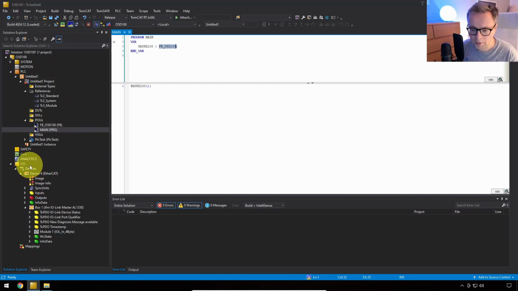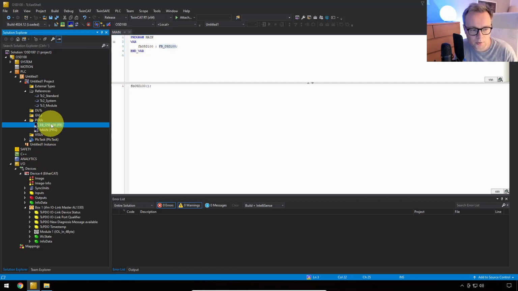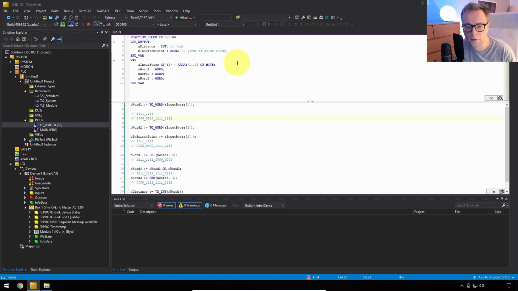But let's now imagine that we're building a second machine that has the exact same sensor. One way to do it is to create an identical project like this one and just copy paste this function block. So we just take this function block and copy it over to the second project. But that's not what we're gonna do. What we're gonna do instead is to create a library for this functionality. So we'll move this function block to a new library, and then we will make sure to use this library in every PLC program instead.